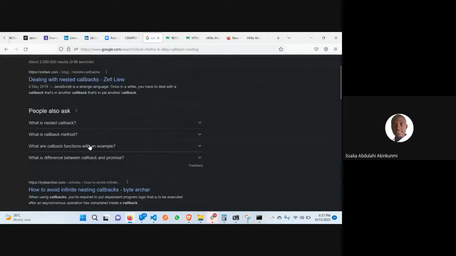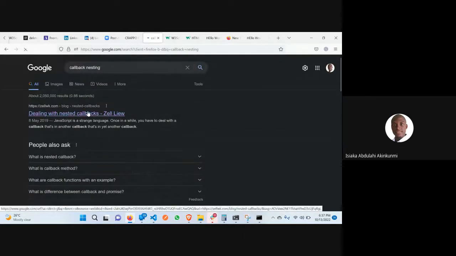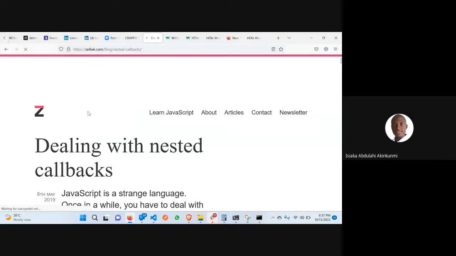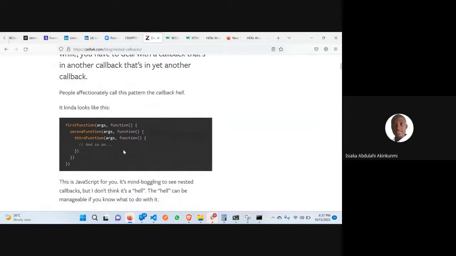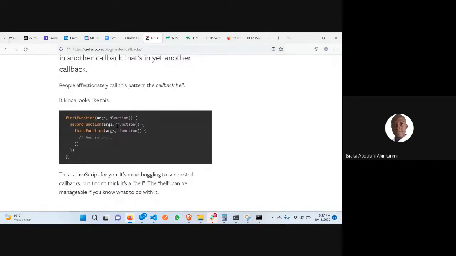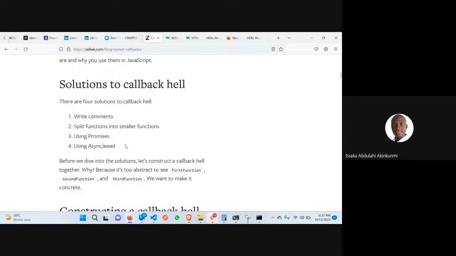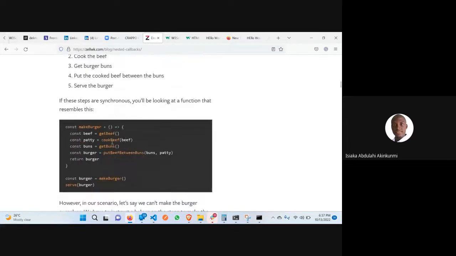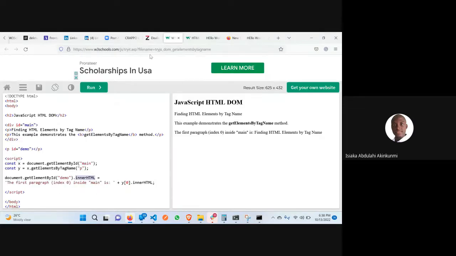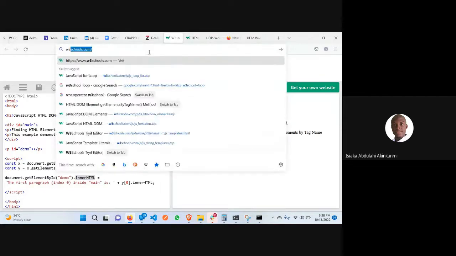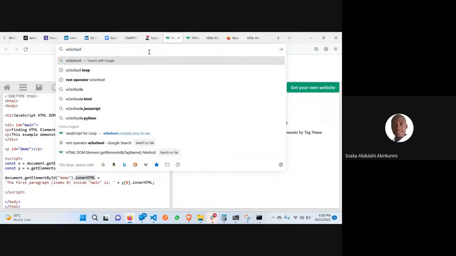Well, you can always read about that. Once you understand the basics of what we mean by callback, you are going to pass in a function inside another function. This is an example of a callback. This callback here is receiving, this function here is taking this value as a callback. But let me just use the document. I think W3Schools is quite explanatory about callbacks.